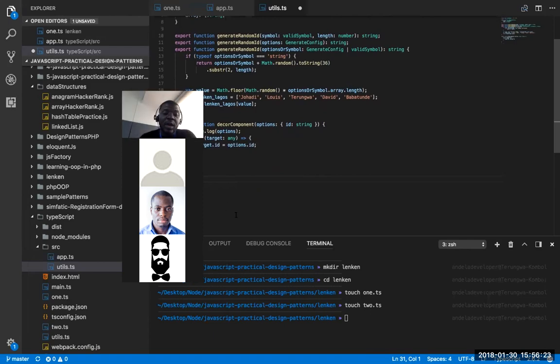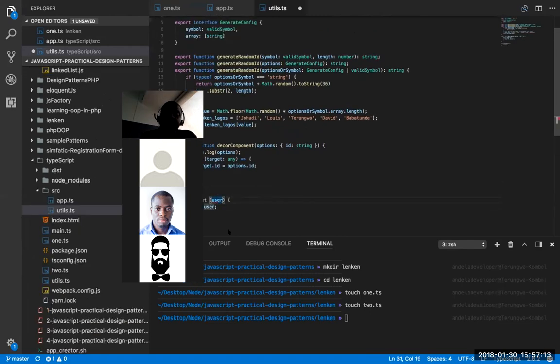So if you look at this code now, TypeScript is flagging my parameter. But at the same time, it is telling me that it has implicitly assigned a type of any to this parameter. Now, what does this mean? It means that any type of data, whether it is a string, whether it is a number, whether it is a boolean, can be accepted in this parameter, right?